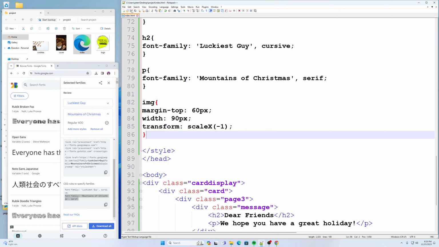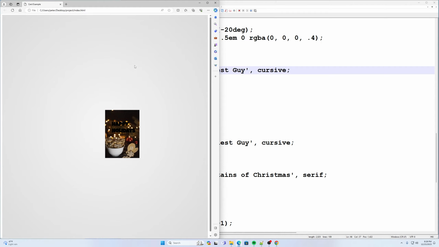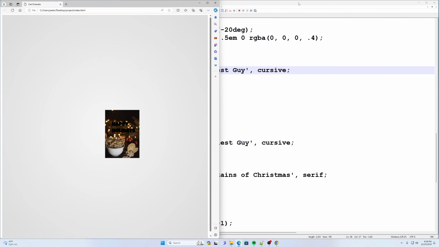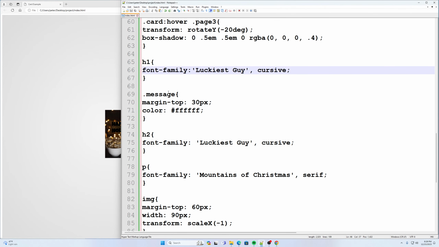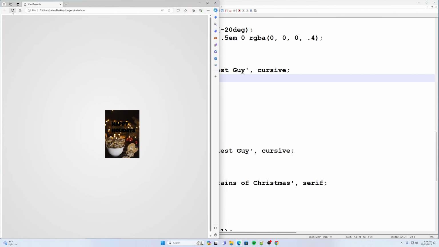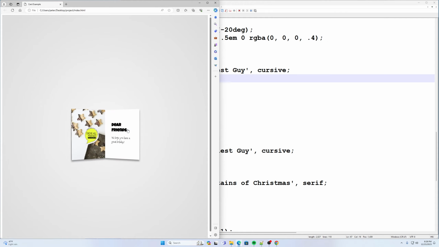All right, moment of truth. So I'm going to save this. Opening this in here, I need to switch my text around a little bit. So it got these two mixed around. So I need to move this color of FFF from the message, and I need to actually put that up here into the H1. So H1 was on the front. So now if I refresh my page, now happy holidays, and I open it up and I have my text in there.